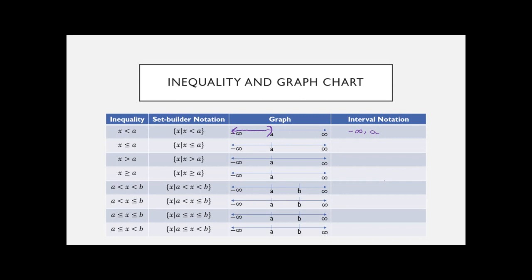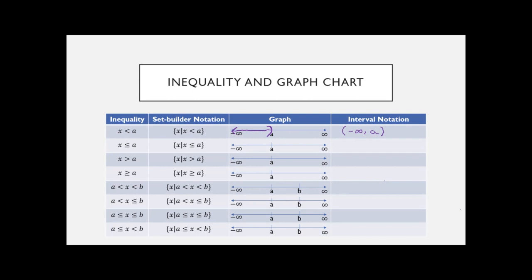At negative infinity, we always use parentheses, and it's going to face towards the shading. So we shaded to the right of negative infinity, so your parenthesis faces to the right. And then we have a parenthesis at A facing to the left, so you use that same parenthesis. So you can see that you're basically taking your graph and just plugging in those endpoints and writing it. It looks like an ordered pair, but you know it's not an ordered pair because you can't have ordered pairs involving infinity. And yet you know by context you're not graphing in 2D, x and y, you're only having an inequality.